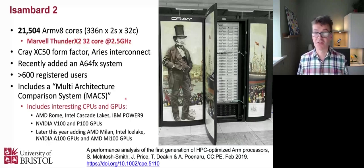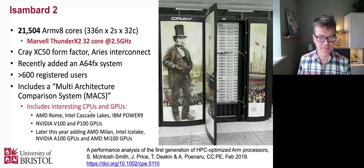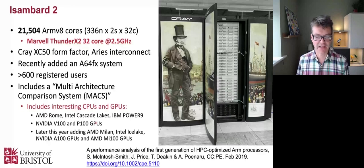We have a little bit of everything in this system so that people can do rigorous comparison - some AMD, some Intel, some NVIDIA, some IBM, and a little bit of all the latest stuff coming later this year too. If you'd like to read up about what we've learned from this ARM-based system, there's a key paper from CCPE a couple of years ago. I'll make sure you get these slides after the talk as well.